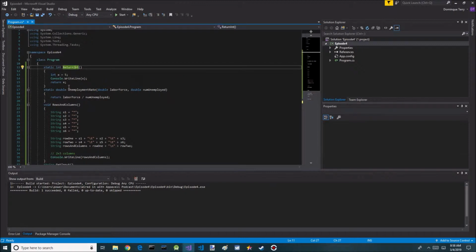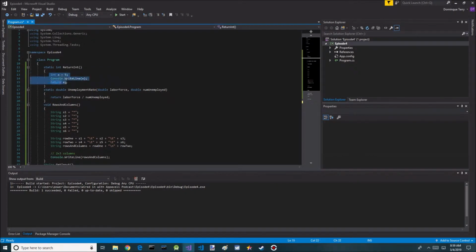And then you simply give it a name. Generally when you name a method in C#, you use a naming convention where it starts with a capital. So here, Return starts with a capital R, and Int starts with a capital I, short for integer.